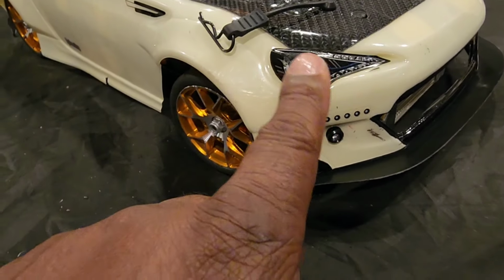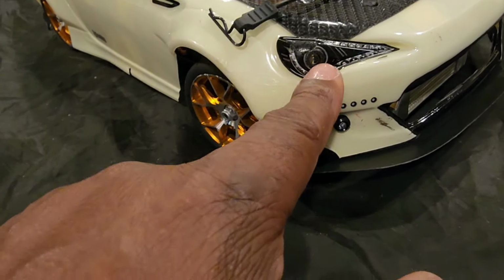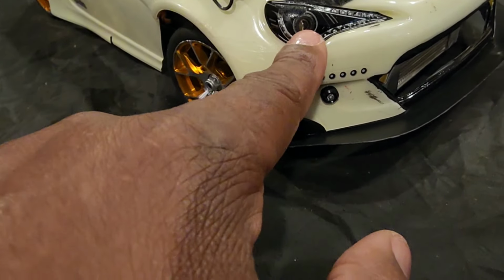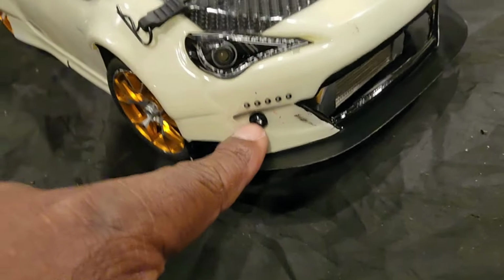They got these caps that you stick inside the car so you won't have that little nipple that sticks out. That's what it looks like to me, the metal one, like a little nipple that sticks out. So I got the flush ones, the black ones that you put inside there, and the light just comes through. I got one here, one down on this side.